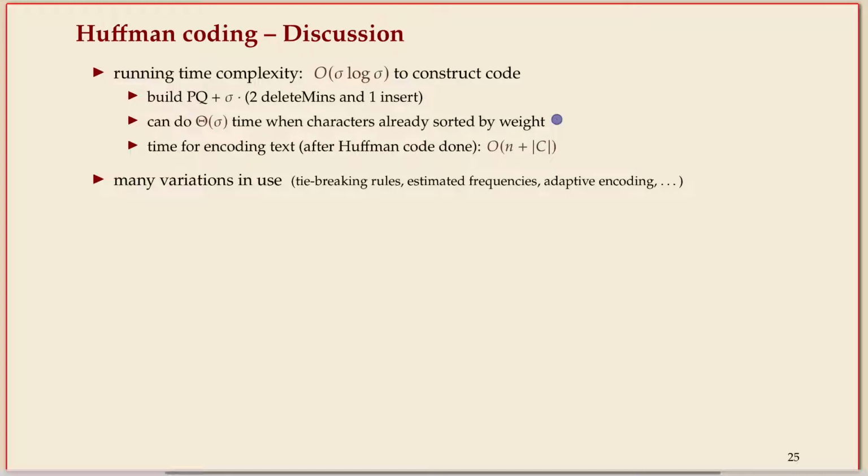If the characters come already sorted by weight, then you can actually do it in linear time with a neat algorithm using 2 queues. But if the characters do not come sorted, then you somehow have to sort the weights. To some degree you don't get around that. That's the time for finding the Huffman code. And the second part is easier. You just need to go through the text one more time. You need to visit each character in the text, and you replace it with its code. For that, you can just use a table where you use the character as index. So the time is the time to read the input plus the time to write the output. That's the best one could hope for there.